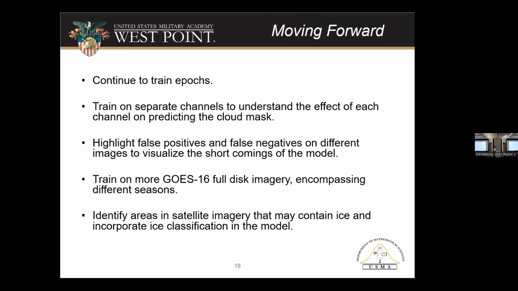So what now? We have to continue to train in epochs. As you saw in that loss graph, we had a lot of fluctuations, so that shows that we do have room to train longer. 150 epochs is about 8 seconds per epoch, so that's 3 hours. It's computationally costly to do all of those epochs.